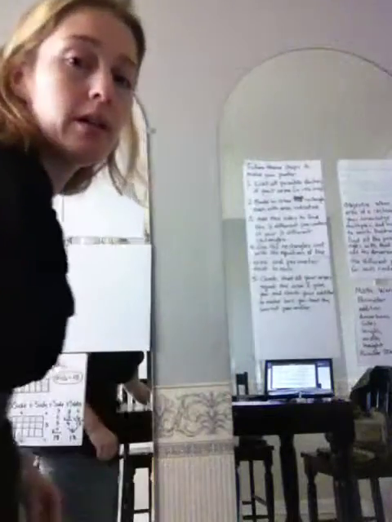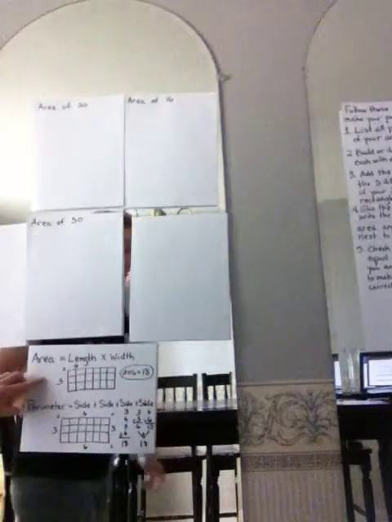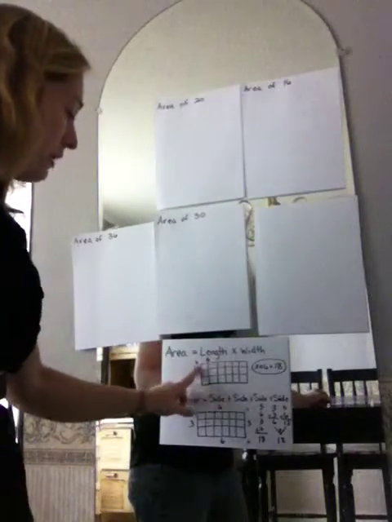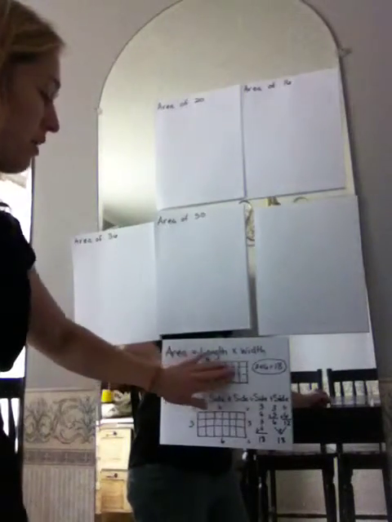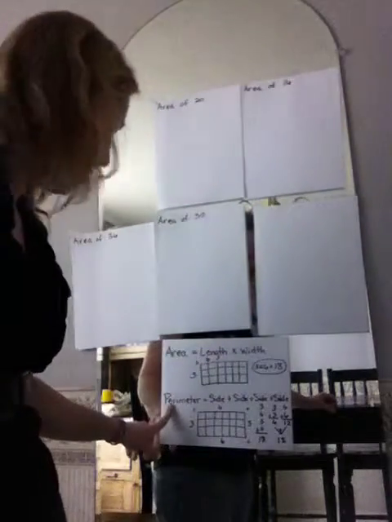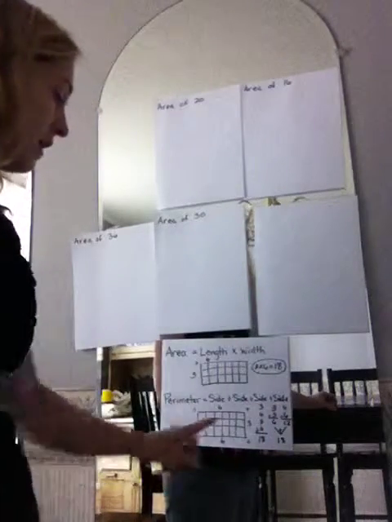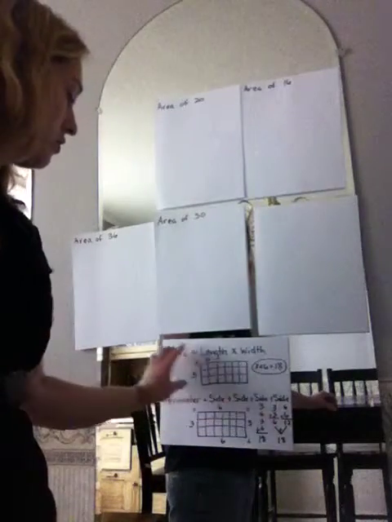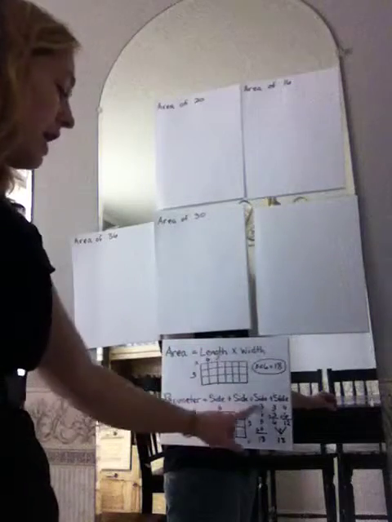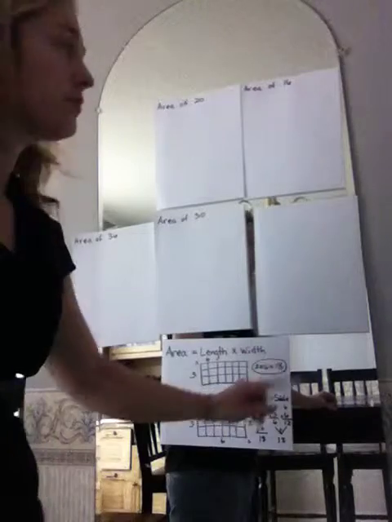Now to review quickly, you already remember perimeter and area, and you'll remember the area is the length times the width will make the area, and that's the inner part of the rectangle, and that the perimeter of any rectangle is when you add up all four of its sides. Okay? And I've written this here for you so that you can have the definitions and the equations for both. Okay?